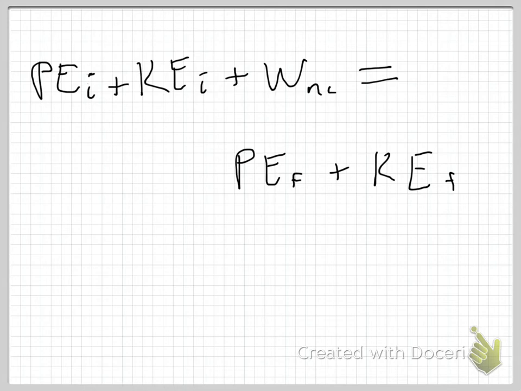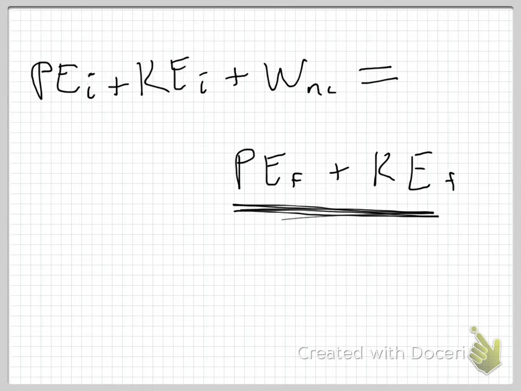Here's the equation that we find very often. To understand what this is saying, let's look at the right-hand side first. This is the total energy content of my system at the end of the time that I care about it, right? My potential energy final plus kinetic energy final. That's all I've got, right? That's all the energy I have available, is whatever is locked up in potential and whatever is locked up in kinetic at the end of this time.